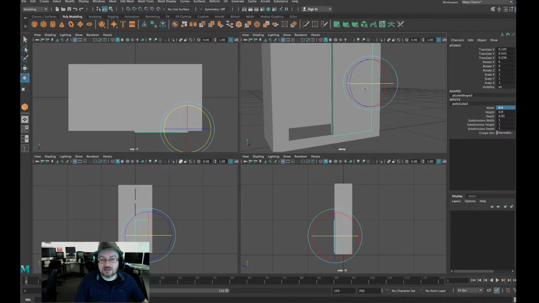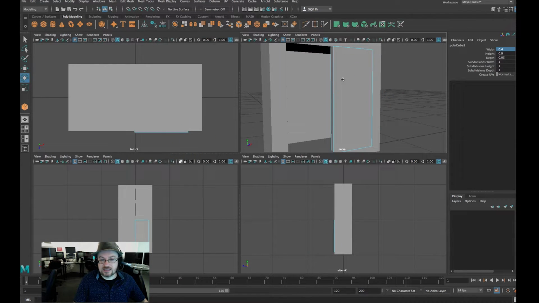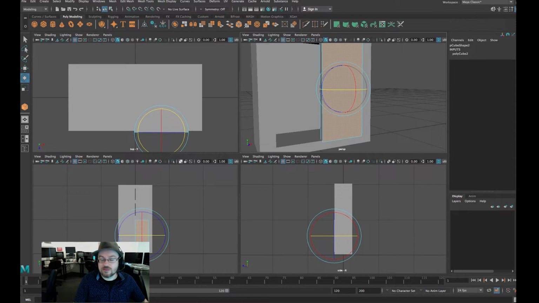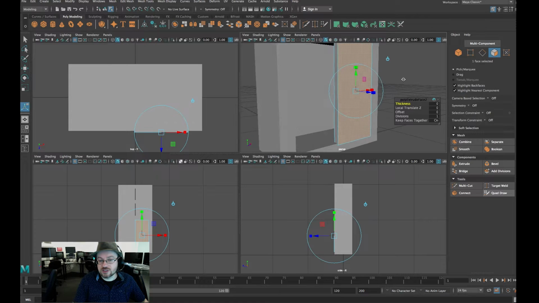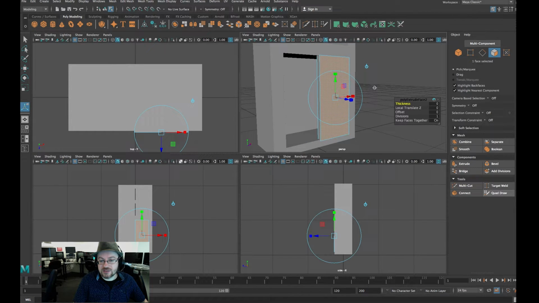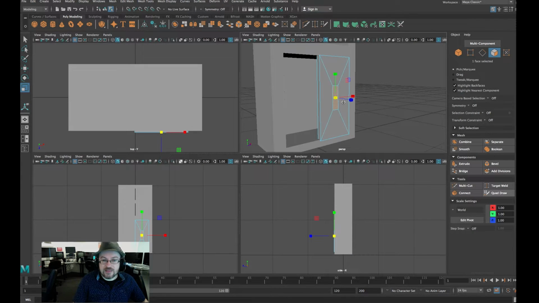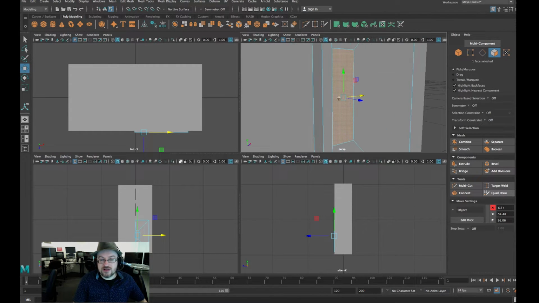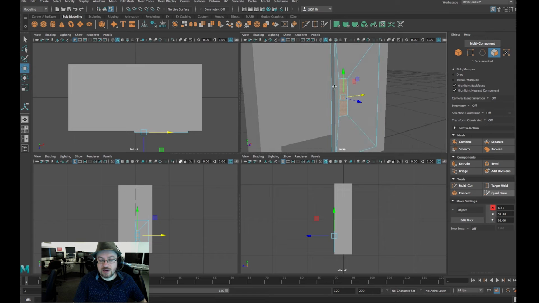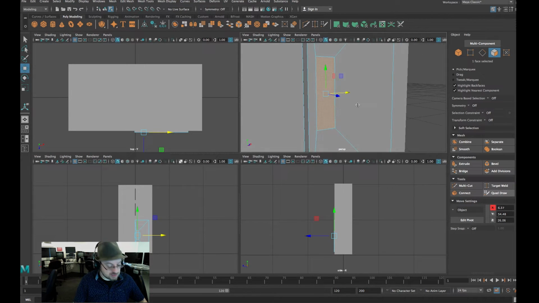If I want a handle on this door, I can select this face, go to the modeling toolkit, do an extrude, and not pull out the geometry. Instead of pulling out the geometry, I can just click an offset or hit R to scale. And then I can move this over. This is going to be a handle that curves. If I hit F, that selection becomes the center of my orbit, which is easier on the wrist.